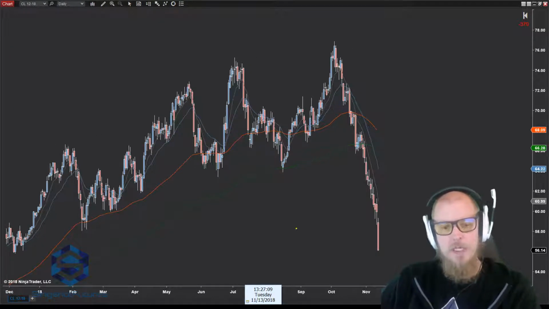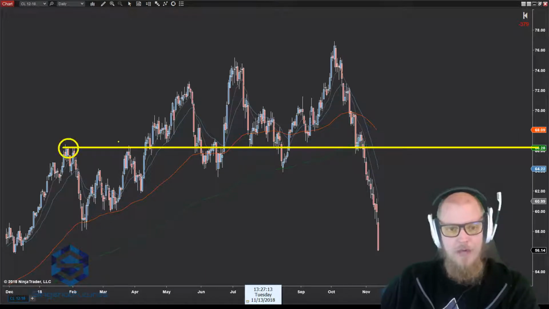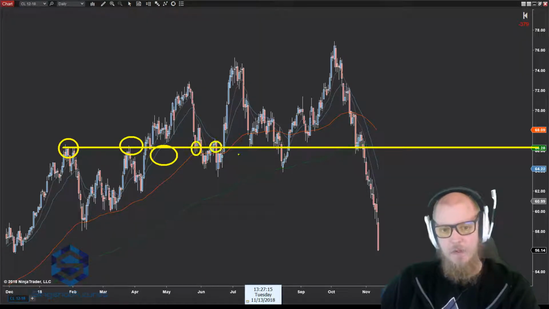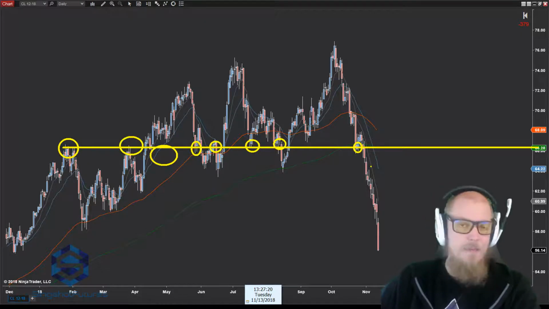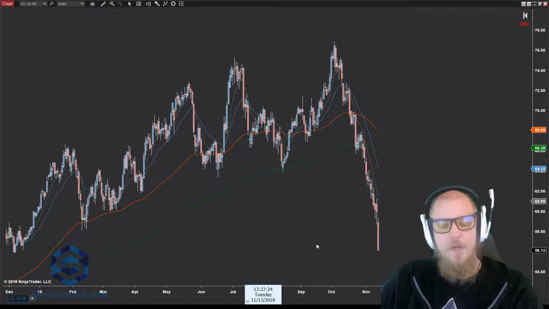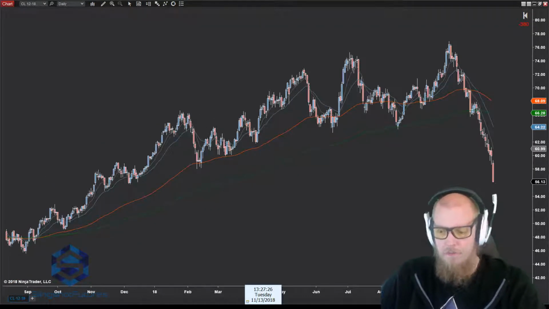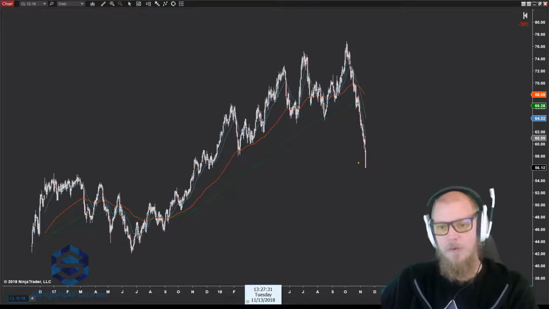Now, one of the things that I love looking for is any previous areas of potential structure. Now, market structure can come in a lot of different forms. It can come into an area that has several previous tests like we had through here. That is a beautiful zone of market structure, and the market responds to those areas very well, typically. But sometimes you're left with just a giant open door, where there's a bunch of open space and not really a whole lot to work with, kind of like what we're seeing here with crude.